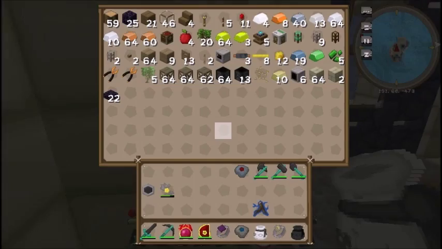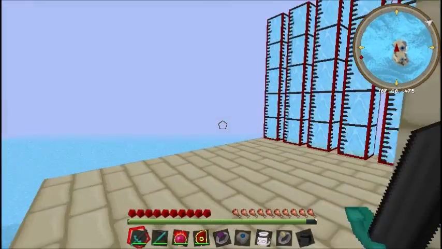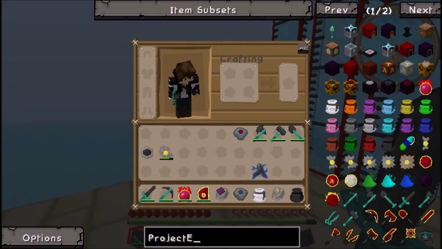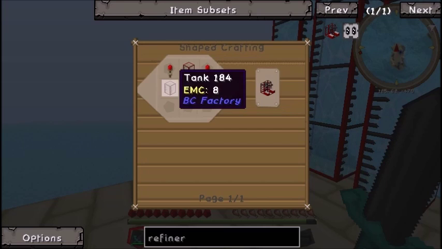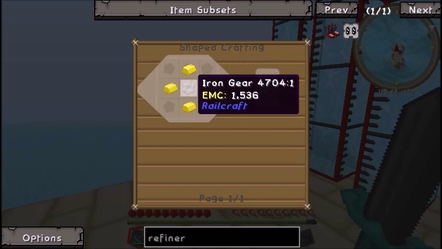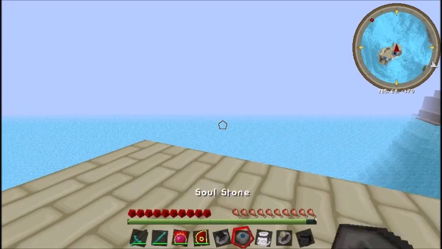So now all of my machines are sorted into this white bag, and I can actually use this water in the production of oil. Refinery should be, so three tanks, a diamond gear, and some redstone torches. All right, that shouldn't be too hard to come by. I have all the materials I could want on me.